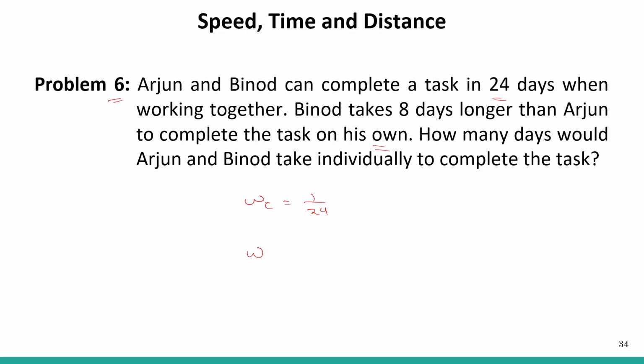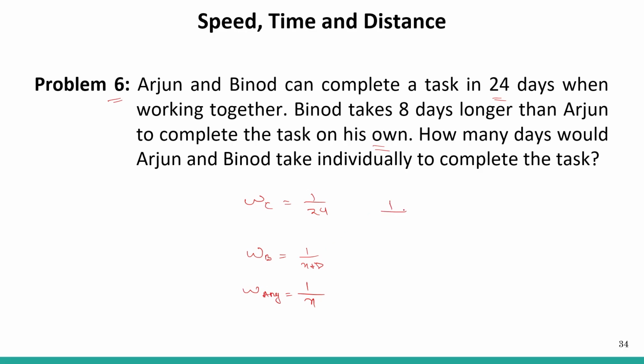Okay, so let the work rate of Binod be 1 by x plus 8, right? If the work rate of Arjun is equal to 1 by x. If Arjun completes the work in x days, then how many days will Binod take to complete that same task? He will take 8 more days, right? So their work rates will be these.